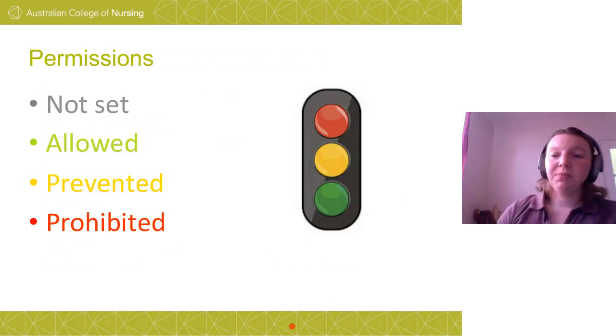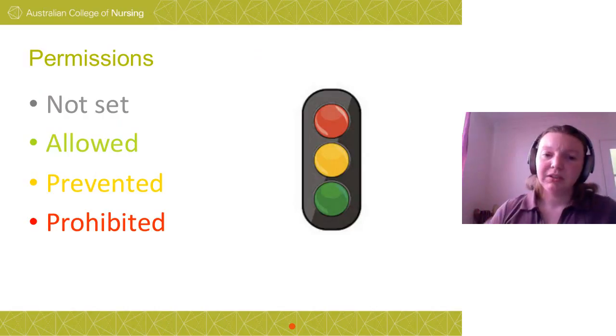So not set simply means that capability really doesn't have any purpose in the context of this default role. You might want to change that if you're tailoring the role to another purpose. The reason it might be not set within that default role is that default role can't access an area where the capability would actually be useful. So there's no point having a student role that can create an admin bookmarks block, because they're never going to get to an admin area where they could add that block.